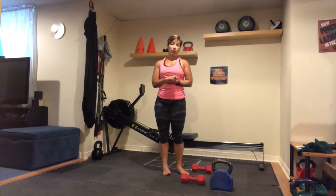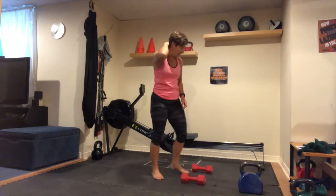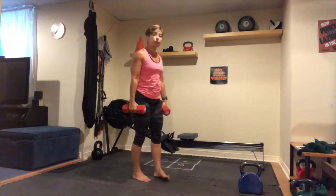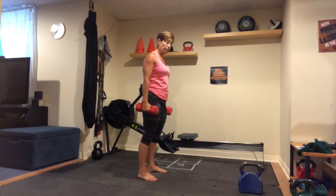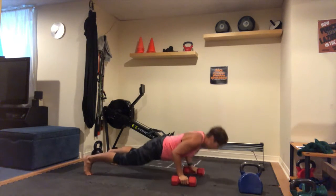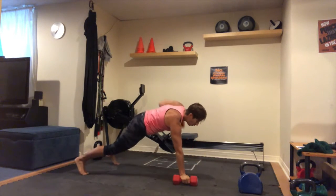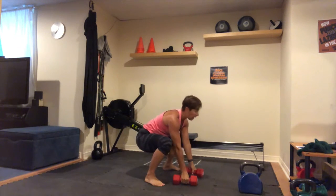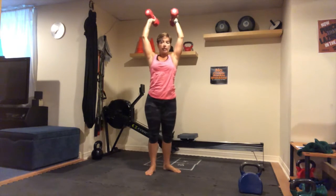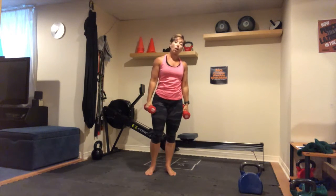If you haven't done man makers before, you're in for a treat. A man maker is similar to a burpee. We're going to have 2 weights. We're going to drop down into plank. We're going to do a push-up with a row, another push-up with a row. We're going to jump or step our feet in. As we're low in that squat, we're going to clean the weights. We're going to stand and press the weights overhead and then repeat that move all over again.